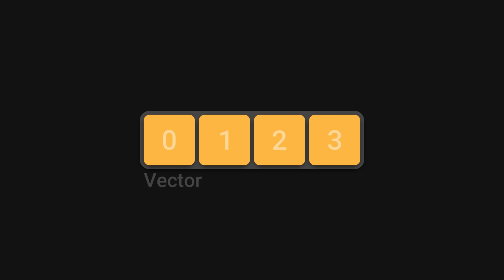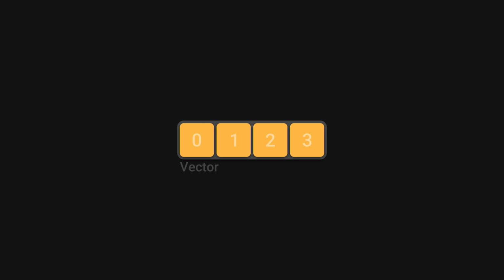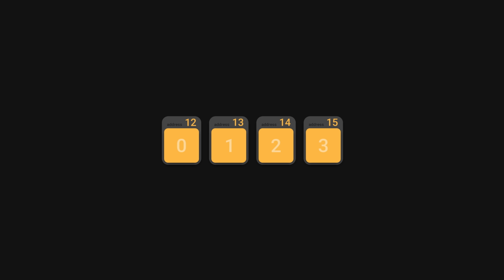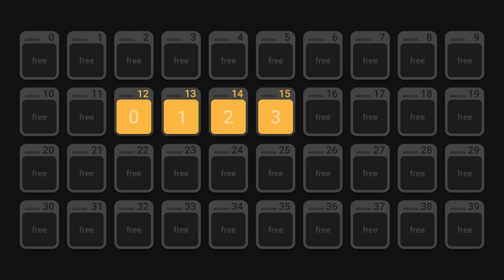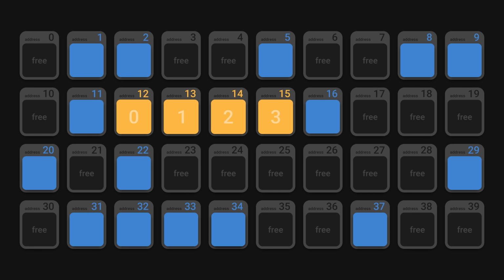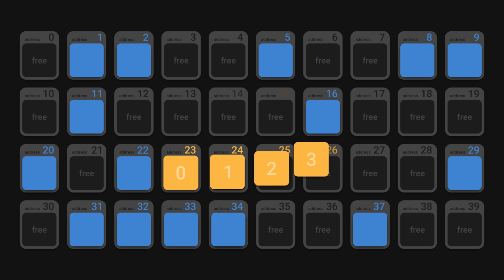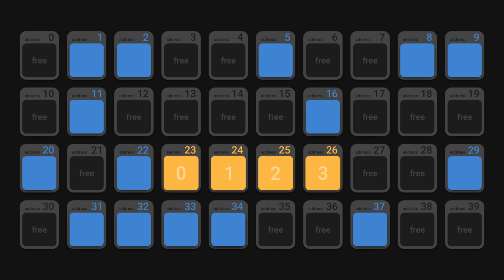With our vectors, we might therefore be tempted to use a pointer to identify an element and access it later. While this sounds like a good idea, issues will arise very quickly. Vectors are contiguous in memory, meaning they store their data in a single large block. But what happens if there isn't enough room to expand when adding a new element? In that case, the vector reallocates its data to a new memory space with sufficient capacity. However, during this process, all pointers to the objects become invalid because they all have been moved to new addresses.